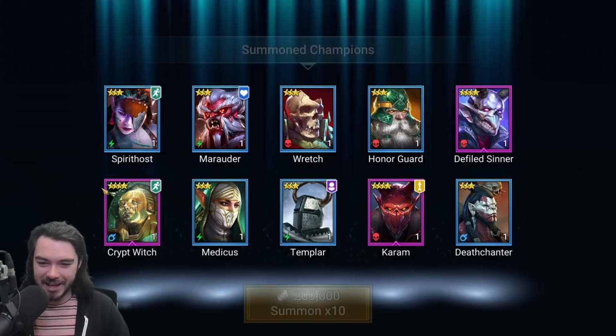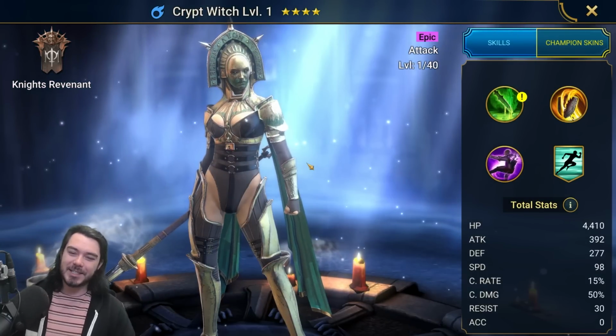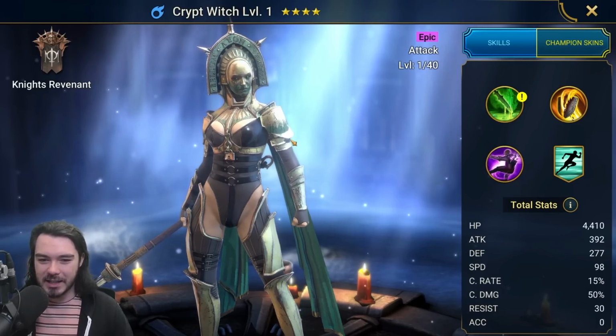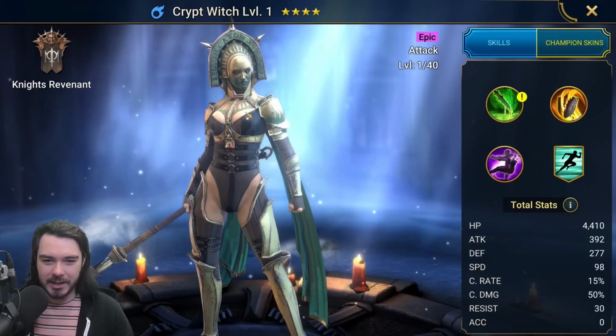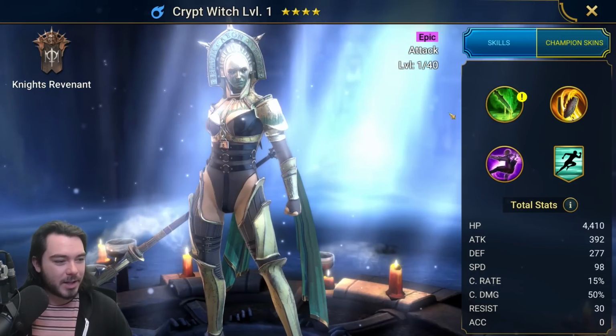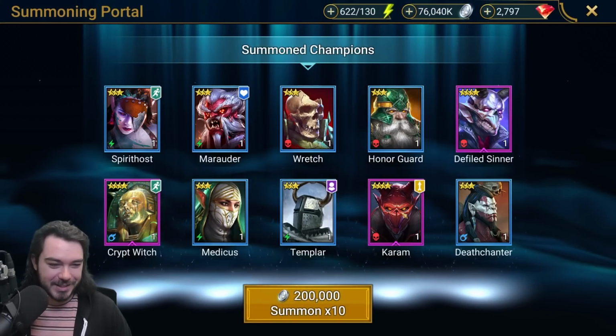Defiled Sinner, again, get out of here, Defiled Sinner. Crypt Witch, I remember when I started playing the game, she was like, I think the first epic or the second. No, the first epic I ever got was Seeker, and I think she was 2nd or 3rd. And I thought she looked cool. And I built her out, and I regretted it. She's completely useless, so there you go.